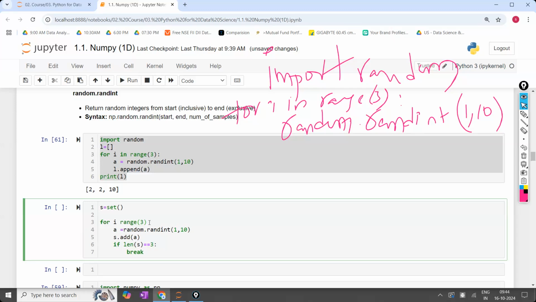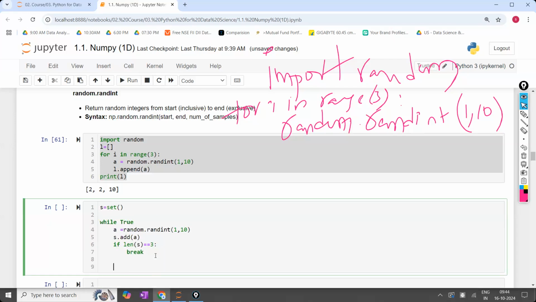Then what do I have to do? Okay, sir, let us take 30, sir. For i in range of 30. Whenever the length is equal to 3. Okay, let us take 30. First number is 2, second number is 2, third number is 2, fourth number is 2. All the numbers are 2 only. Sir, how will it come, sir? Maybe, if bad luck is there, all the numbers will be 2 only. After 30 times also, in the list only 2 will be there. We don't know now. So, when we don't know how many times it is going to happen, simply go with the while.